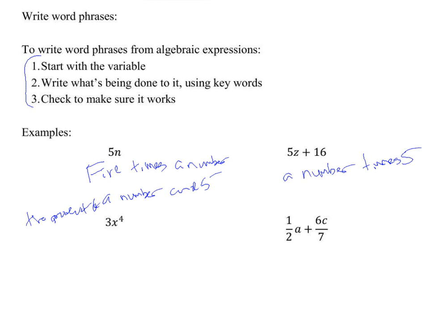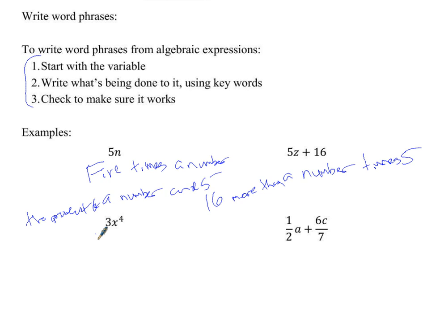All right, now I don't have room, so I'm going to try to squeeze this last piece over here. So give me something that I can write over here that will tell me this expression. Okay, so I could not write plus 16 over here because that won't make sense. So I have to figure out a different word. 16 more than? All right, fine. 16 more than. And then we're going to read it to make sure that it works. 16 more than a number times 5. A number times 5 gives us 5z. 16 more than that gives us 5z plus 16, so it works. Make sense?